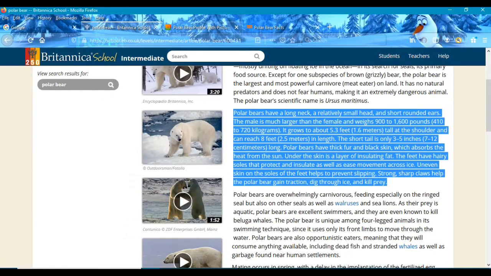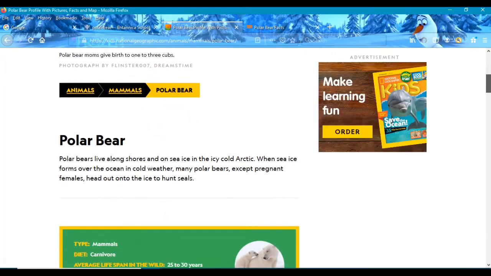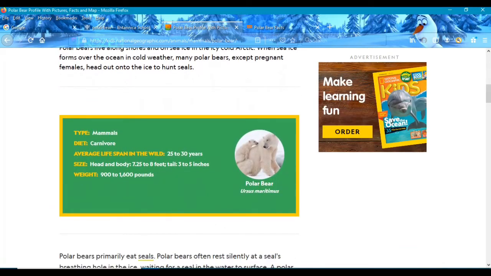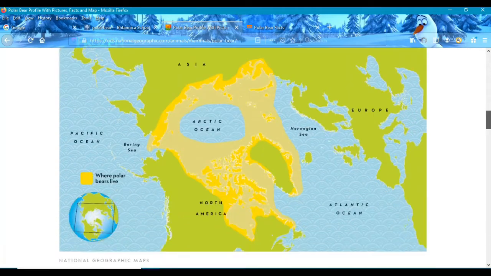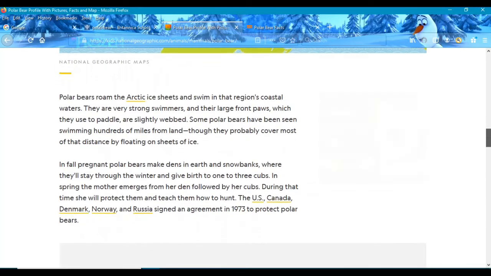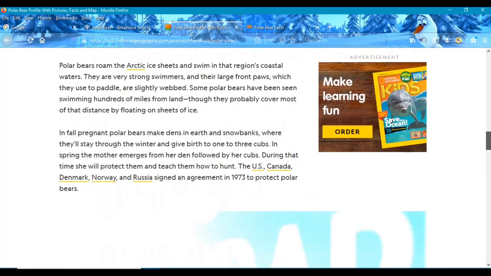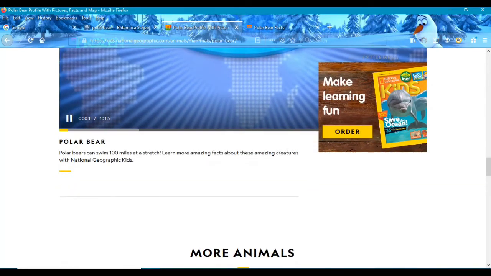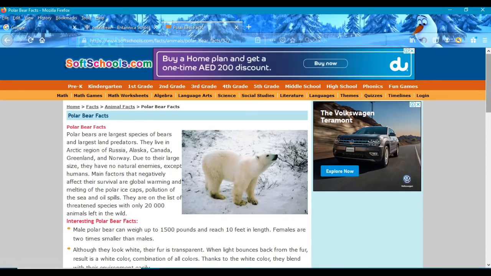So if I go on National Geographic, we'll do a quick little look here. So again, it mentions the size and the weight, which we've already found. And let's just see if there's anything else that we need. Not on that one. But let's go to polar bear facts, which is from Soft Schools.